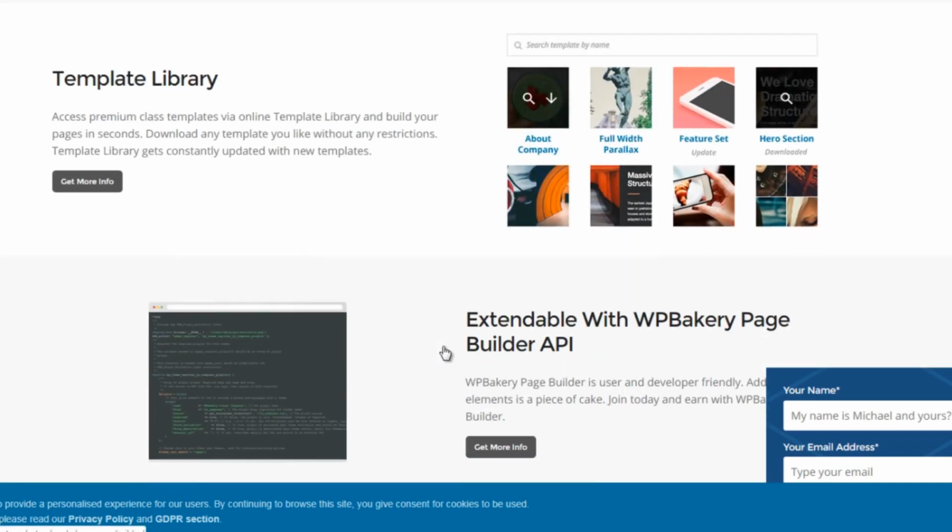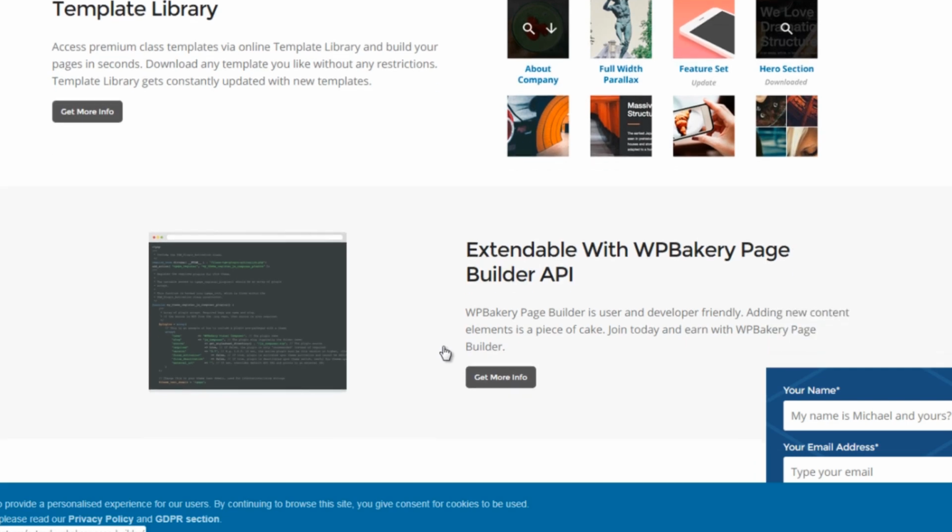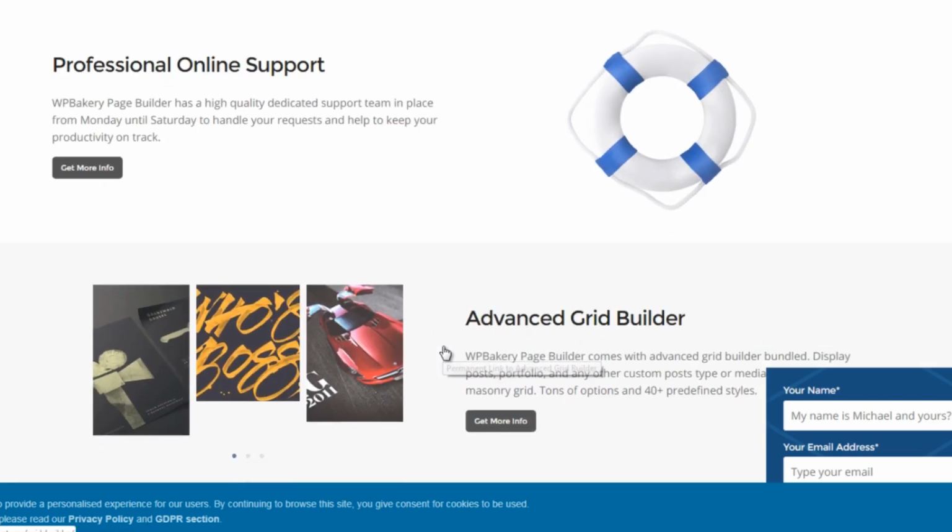There are a lot of templates built in. In fact, Thrive Themes and Elementor have the same thing. So for all of these, you'll find templates. You can look through the templates, and if you like them, all you have to do is simply click them and you get the design. The main difference between these and Gutenberg is that Gutenberg does not give you templates. You are building everything from scratch. Same goes for the classic editor. So these take your design level to a whole new level.